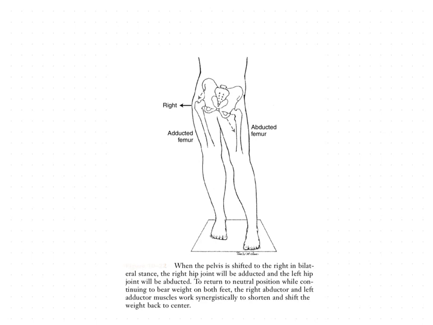So when it is shifting towards the right, what is happening here is, that means on the left side it got dropped. Okay, so when it is dropped on the left side, what is happening on the right side? Here you can find a relative abduction. So here the hip is not going into abduction actively, because of the shifting of the pelvis on the right side.